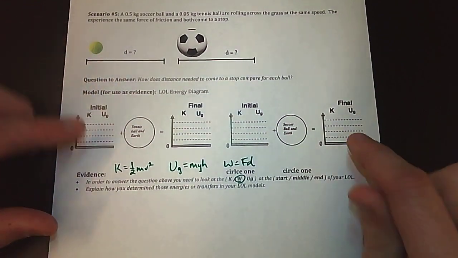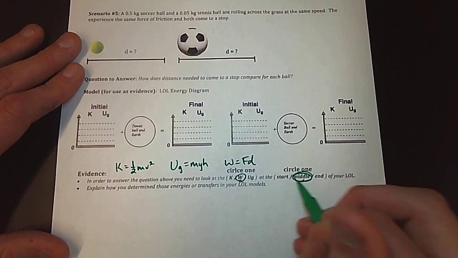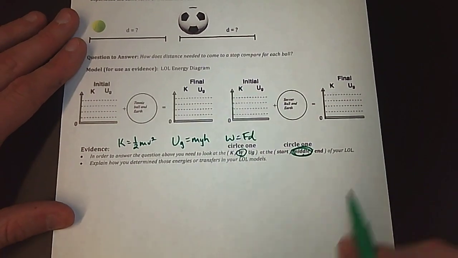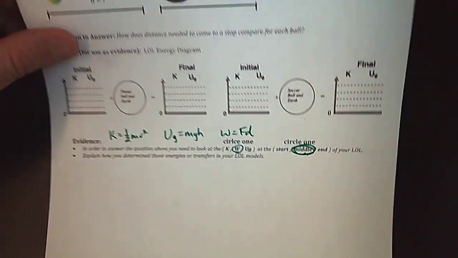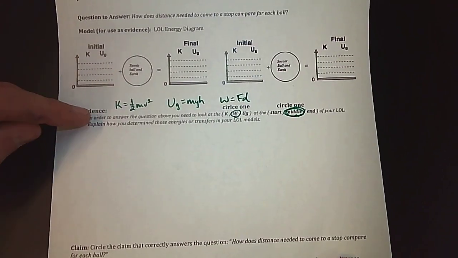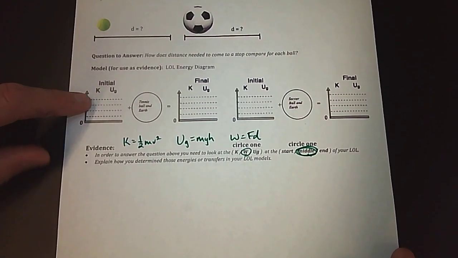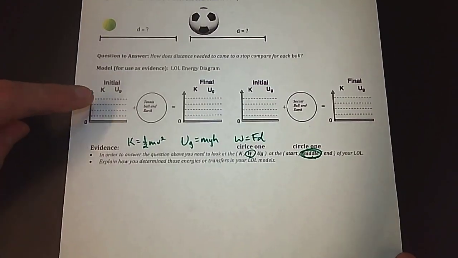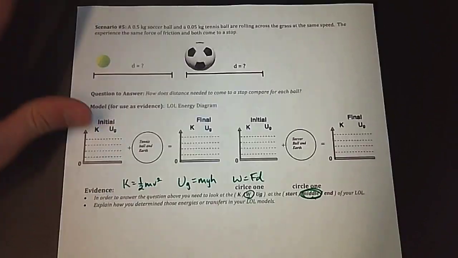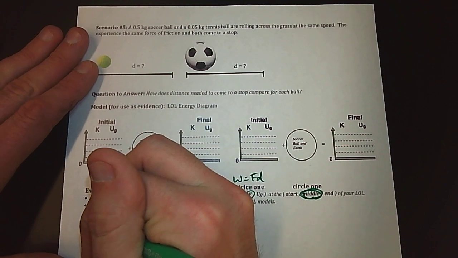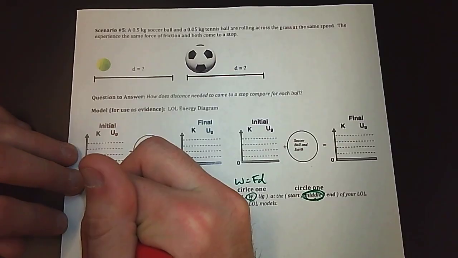All right, and I know that work is never in the initial and final. It's always going to be in the O section, which means that I need to focus at the end of my explanation here. I'm going to end at the O part, which means that I'm not going to go in that normal LOL order. I need to kind of switch it up. I will say that it seems like I have enough information to talk about what's happening initially. I kind of know the initial velocity, that they're on the ground, things like that. So I'm going to first start off by drawing that first L.